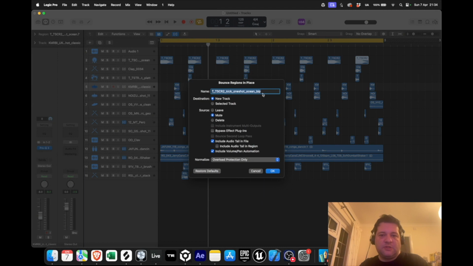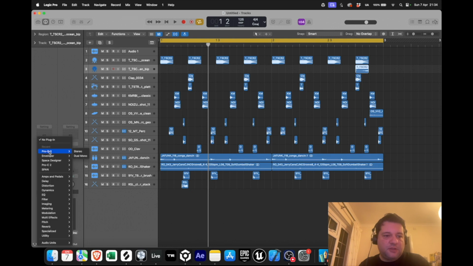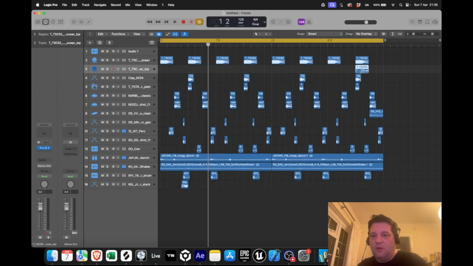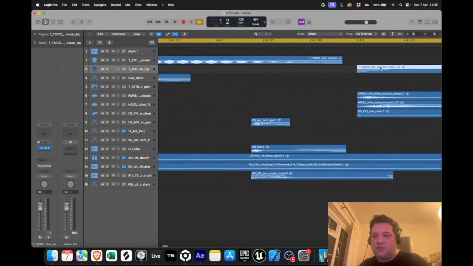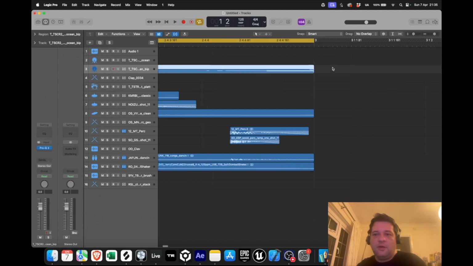This bounces the region in place. So if I press OK, it then creates a whole new track with that sample in it. It mutes the one before, so if you right click on it, you should be able to unmute it, or just delete it and add another kick, because it's just the kick drum. So with this one, if we reverse this as well, because I'm going to reverse this, I'm going to take the bass out of the kick drum. So about there. Right, if I drag that so that it comes in at the very end, just drag that there. Okay.